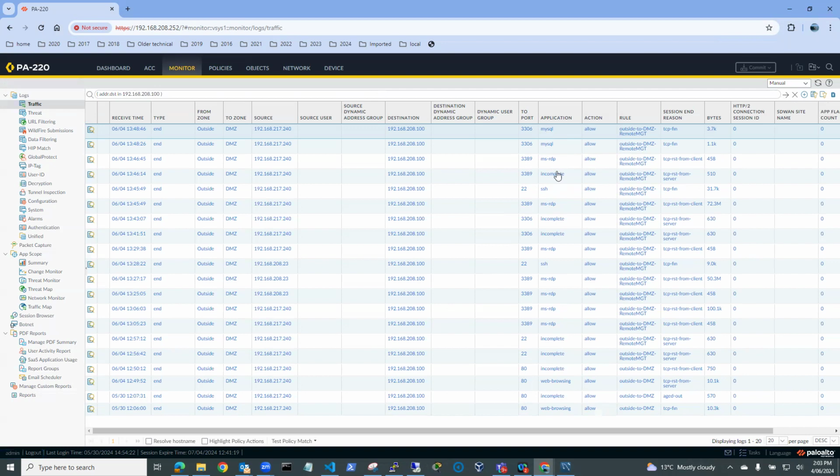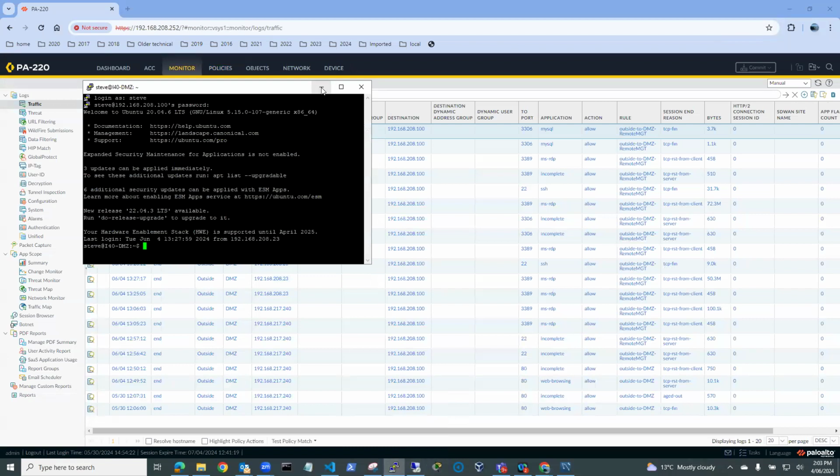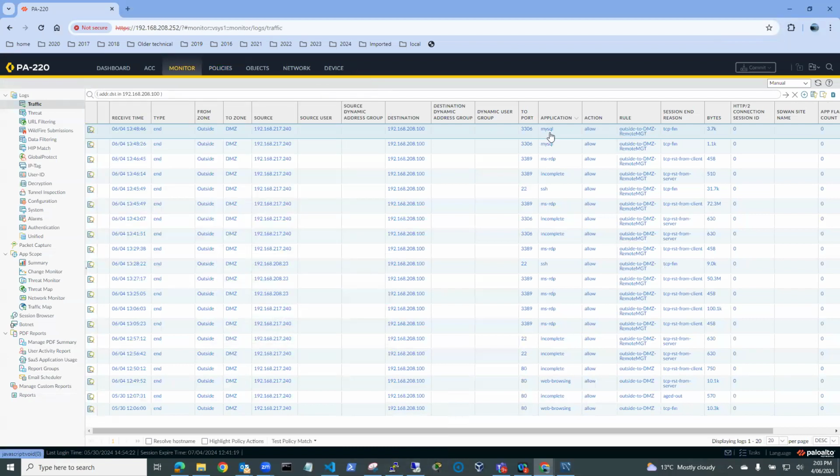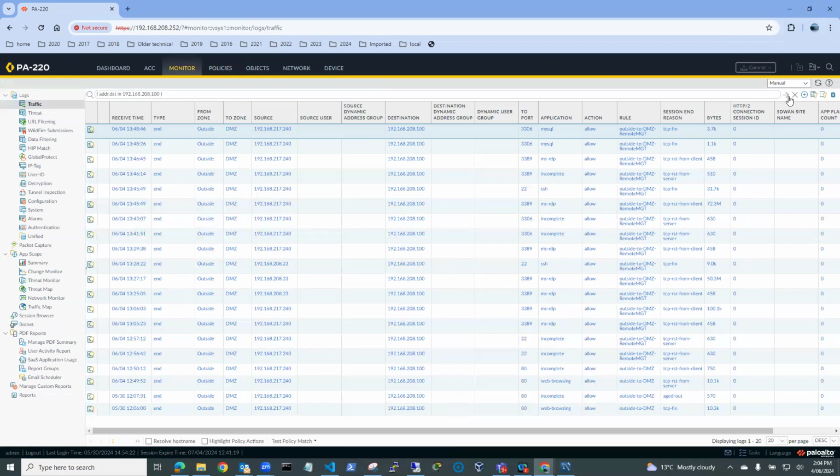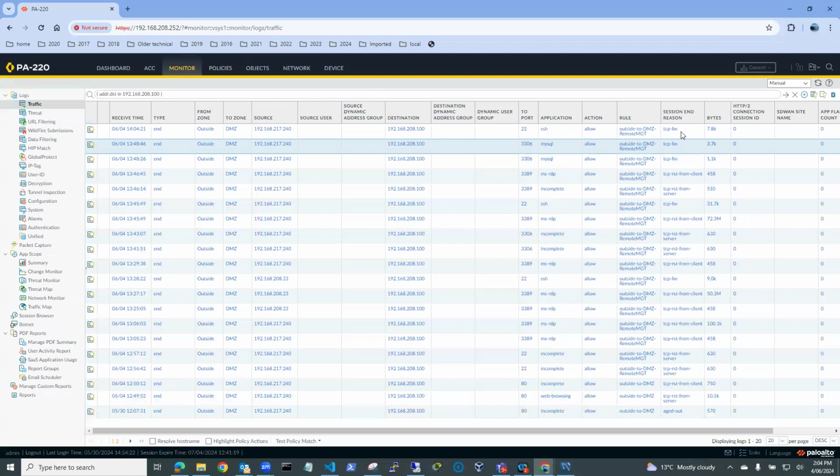Now these are from previous connections because currently my SSH is running, and my RDP is running. So because I'm logging at session end, they're not actually coming up. But if I was to end this one, quit out of this, close the session, and then do a refresh, I should see, after a period of time, once it's realized that it's finished, my new SSH session pop up there. Similarly, if I was to do the same with my RDP session. Yep, TCP fin. So that's the one that I just quit out of.